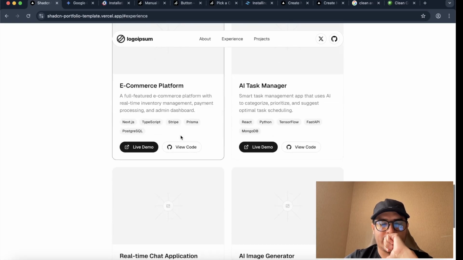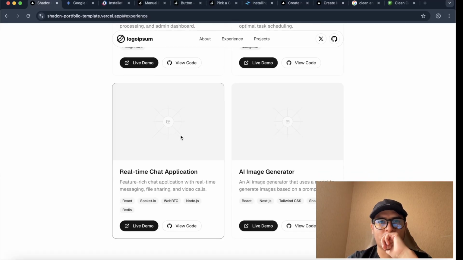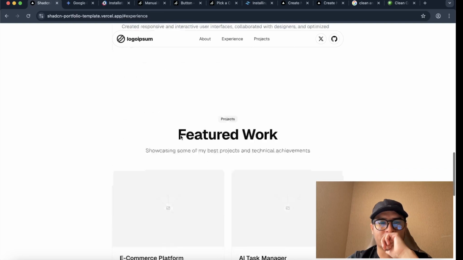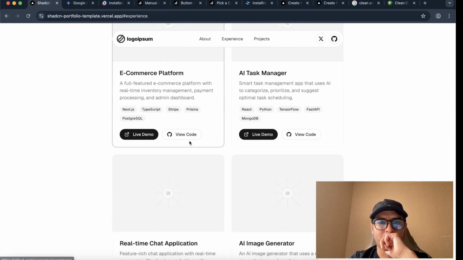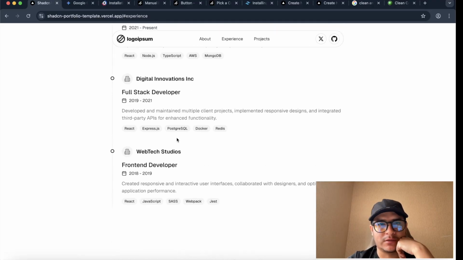Okay, here I have a problem. What if I've created a project that is internal and I don't have the code? Meaning, for example, if I work on this for this digital innovation company and I was a full stack developer, I created a website.